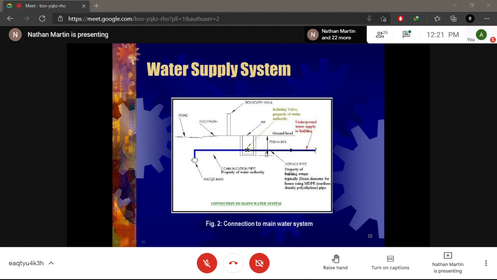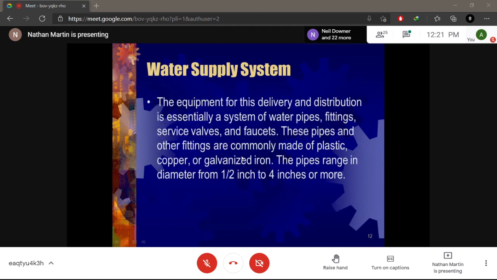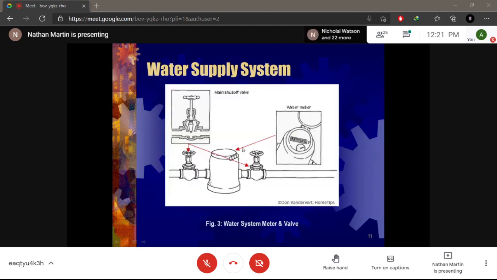So we should have a good understanding of what the layout of this system looks like, right? Now, a close-up view of the system, such as the water meter and your valve, will look like this. You would have your input valve from your main. So this is your main shutoff. If there's an issue with your water meter, the utility company should be able to turn off or isolate your meter. Then you will have your digital meter here, and then you will have your lock off or valve to your home, right? So this will actually turn off your main.